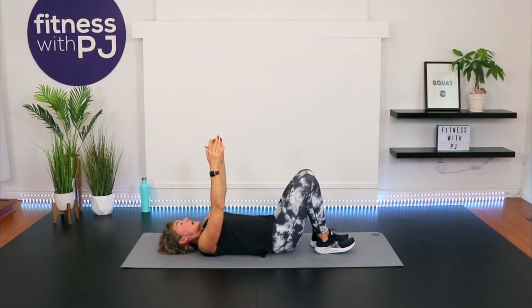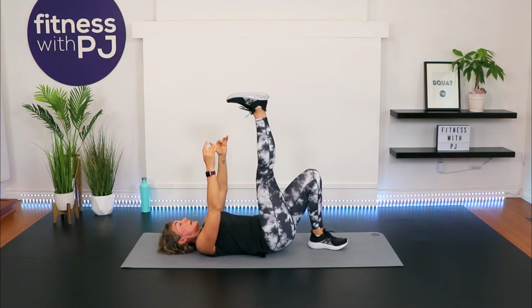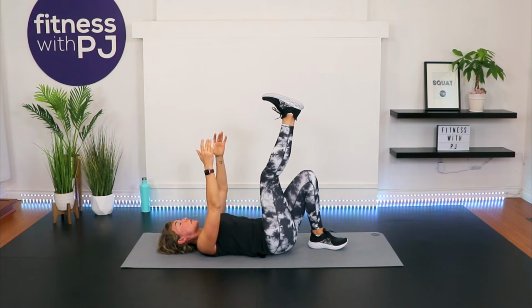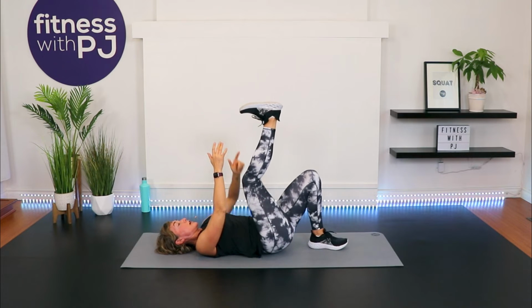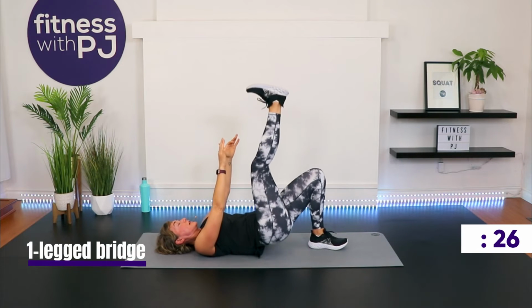Time. All right, other side. So let's get the heel close to the bum to begin with. Get that other leg up in the air. Pushing into that left heel now. Squeezing into that left glute. Let's go. Lift it up. Good. So you're trying to press that right heel up to your ceiling.